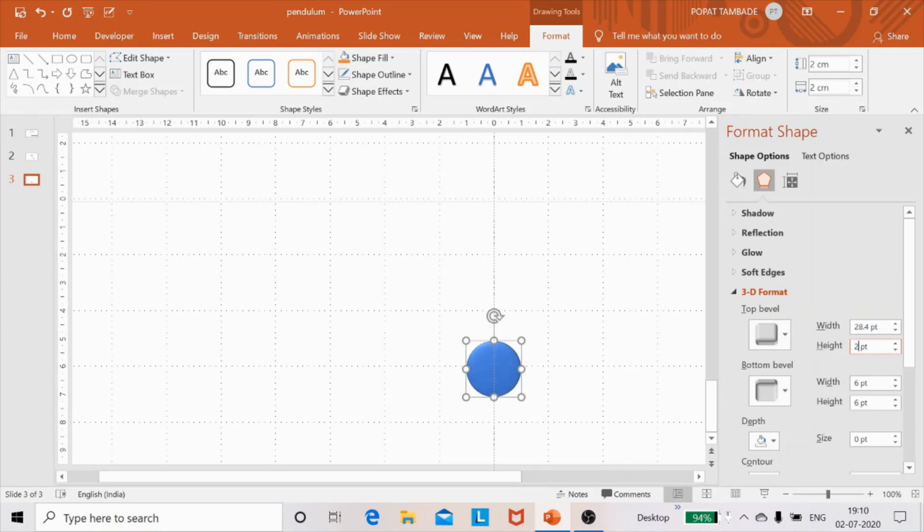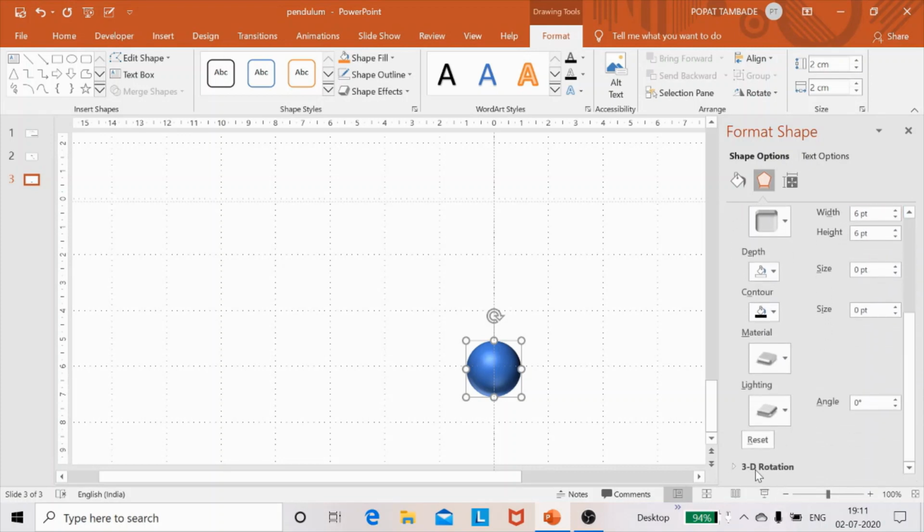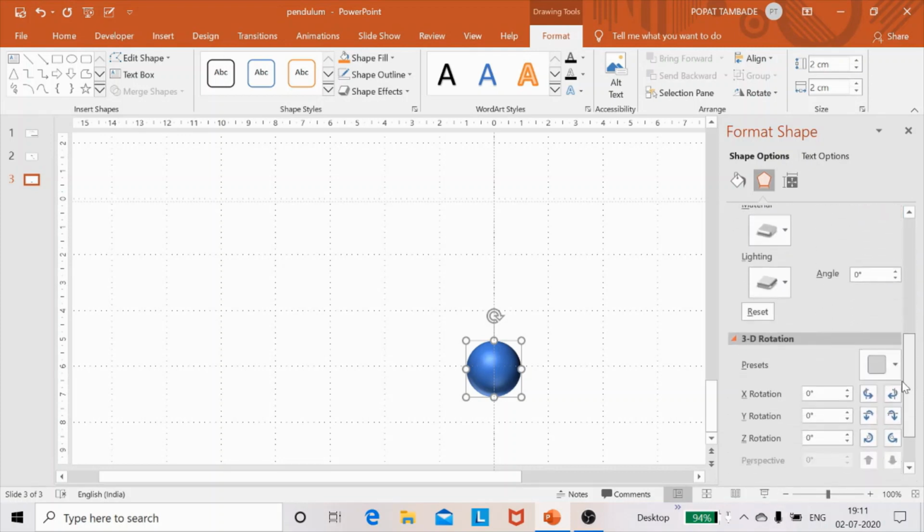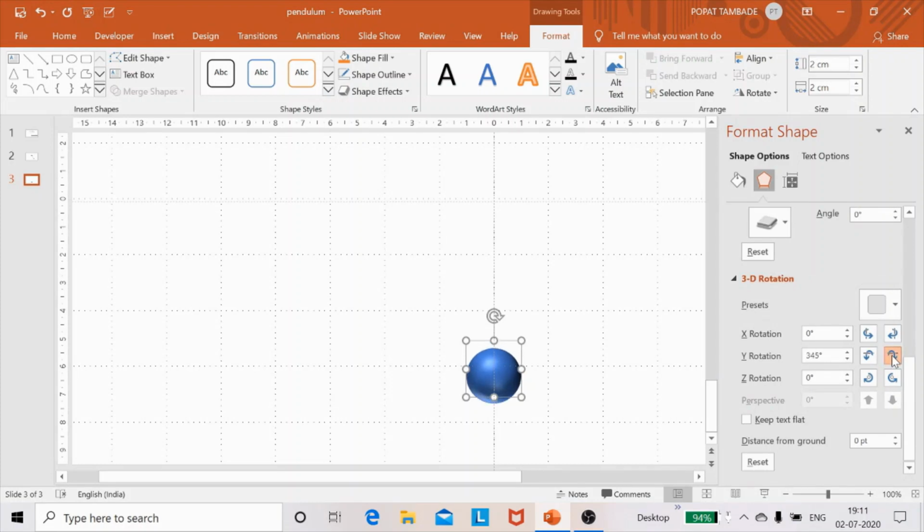Height also 28.4. So now this is top part. Means we got hemisphere here. If we go in a rotation and if we rotate this, you will observe this becomes hemisphere.